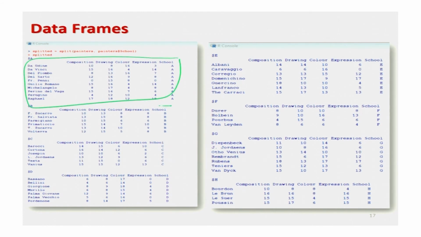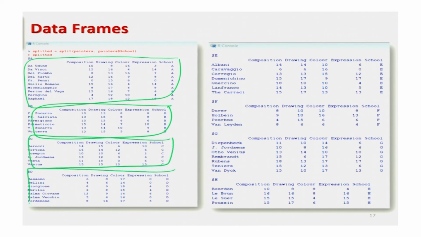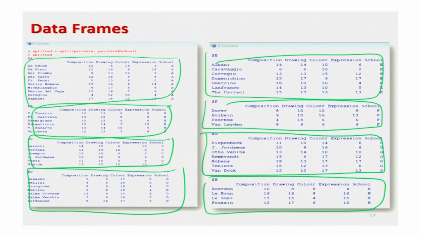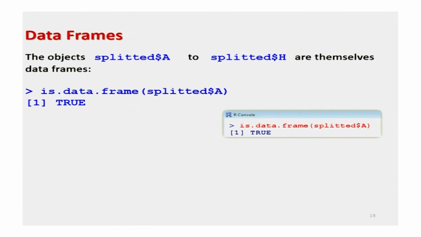This is A, this is B, this is C, this is D, this is E, this is F, this is G, and this is H. Definitely, if I compile everything on a single screen, the font size is going to be smaller, so you have to reduce your font size. I request you to do the same operation yourself on your computer and see what the values look like.